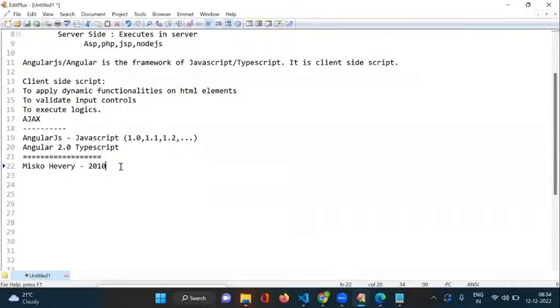Now, who is maintaining this Angular? Google Corporation is maintaining Angular. And TypeScript is also there. Angular is nothing but TypeScript coding internally. I told you they provide many packages for us to work with client-side logic, and those packages they implemented with TypeScript.